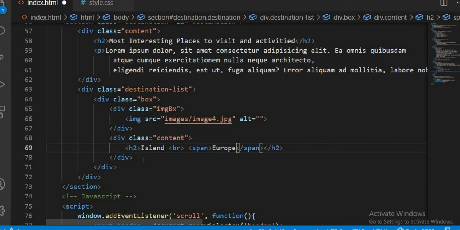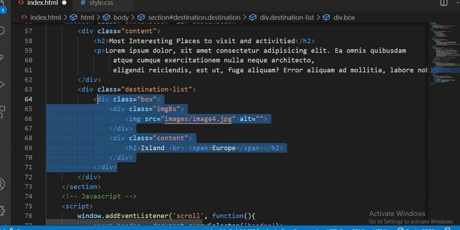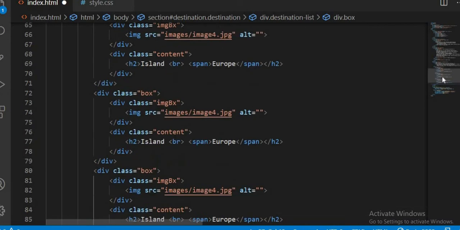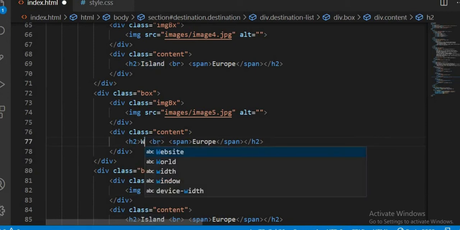Next, okay, so we're going to copy this div with the class of box and paste it 3 times. So this is going to be image 5 and image 6. So this is going to change to waterfall.